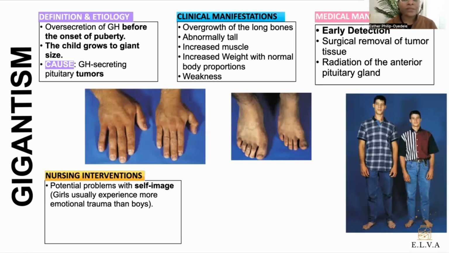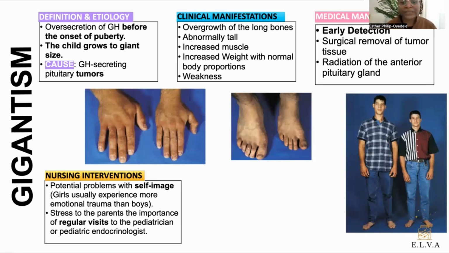Nursing intervention, this is a child here, okay? Especially if we catch this much later. Now this child, especially for girls versus boys, they might even take advantage of the whole tall height stuff and go to basketball and stuff like that, like I'm big, you know. But for girls, it can be really hard for them, when you feel like you're bigger than other girls, that can cause some extra self-image issues. So this is something you want to pay attention to and potentially discuss and refer them to the appropriate personnel.